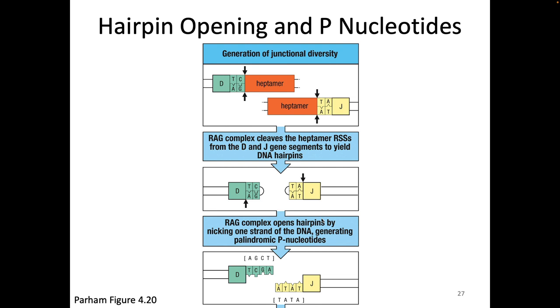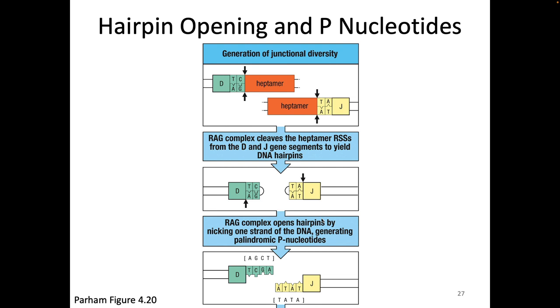And so if I change my colors for a second, if you look, this T and this C were originally encoded in the DNA. If you look at the DNA at that sequence in a non-immune cell, there's TC there. But this GA, that's new sequence we've added out of nowhere. It's not really out of nowhere, it was connected. But if you compared the sequence in this B cell with the germline genetic sequence, we now have added base pairs that were not there before.